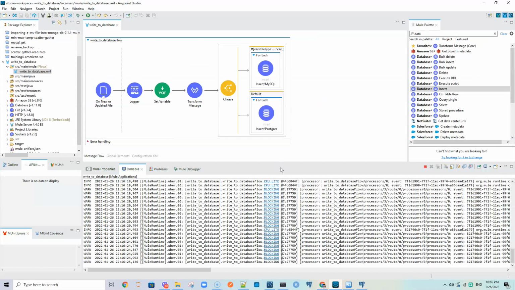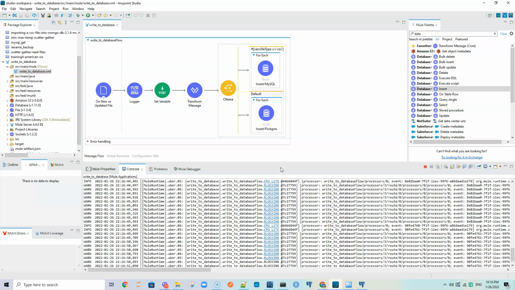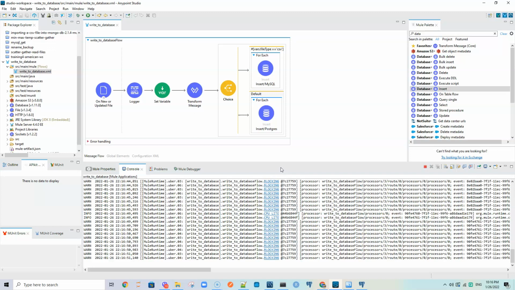So yeah, this is all for this tutorial. This is part 4. In the previous tutorial we saw how to insert data to both databases using the scatter-gather in parallel operation, but we may also need to send data to different destinations based on the data type, how important it is, and so on. So this is a demo on that, and in the next tutorial we are going to see how to insert data to databases using URI parameters, query parameters, headers, and so on.